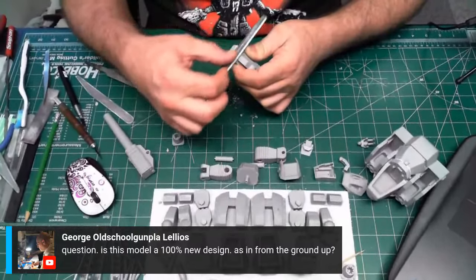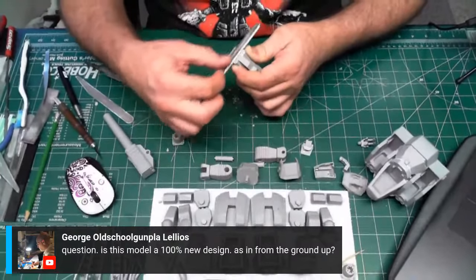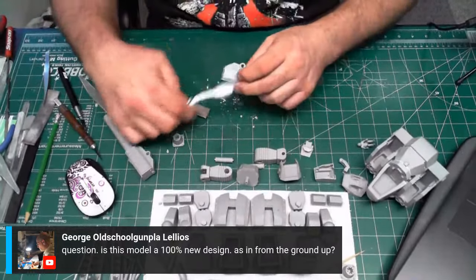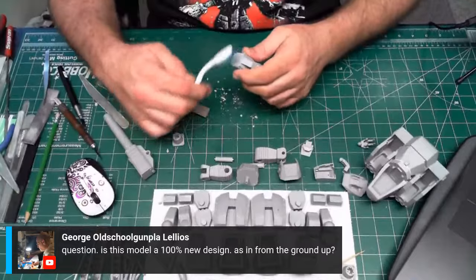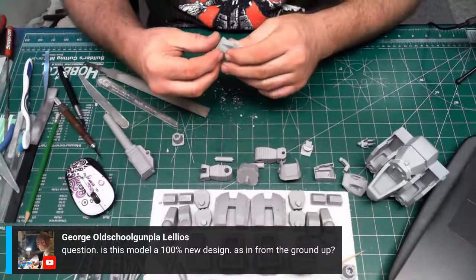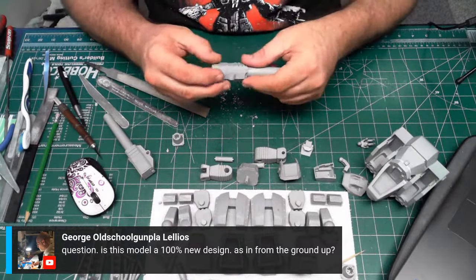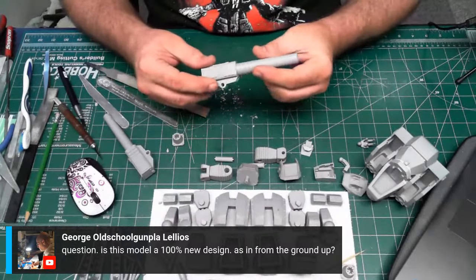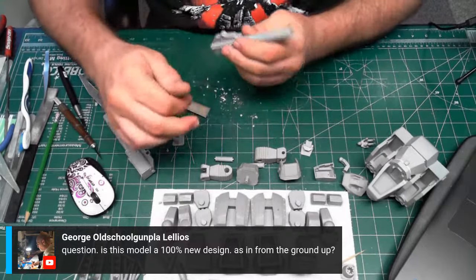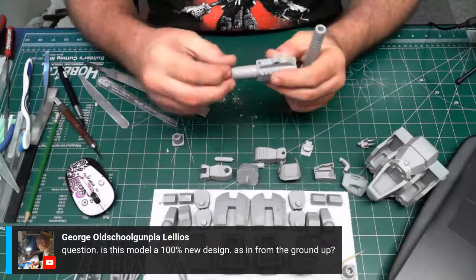Just trying to even this out. There's two, because the mold line kind of leaves an irregular raised surface on one half of this back. So I'm just going to try to take it off. Get it as smooth as I can, or as even as I can. Yeah, there's quite a bit here that needs to be cleaned up. The barrel's pretty nice, nice and uniform, no mold lines on that one. I think they're on the other side. Yeah, this one's got a little one here that I need to knock down.